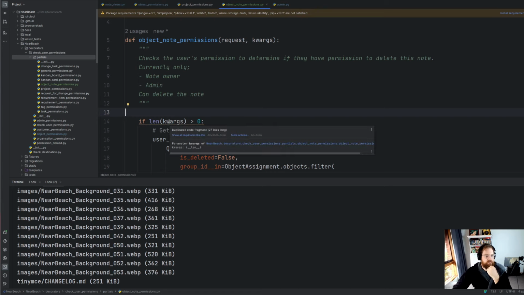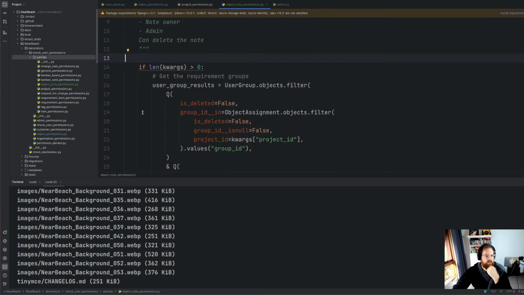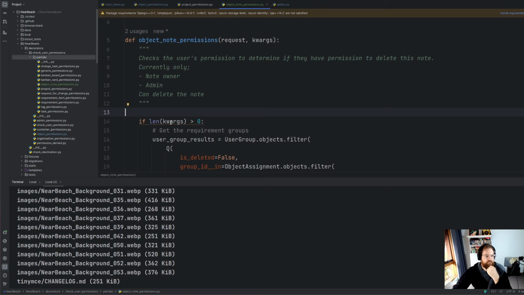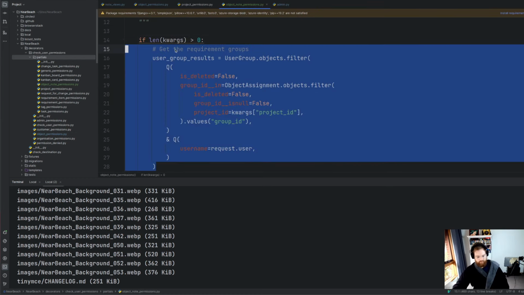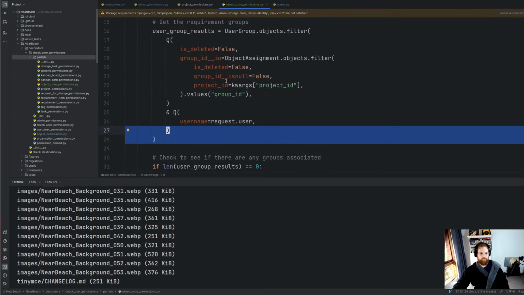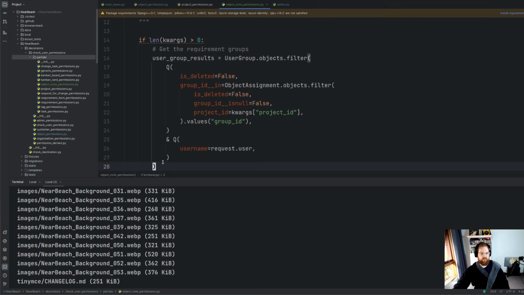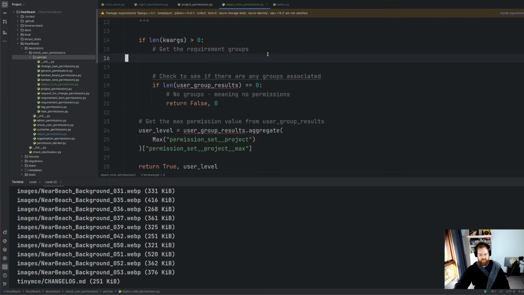So what we need is now kwargs. Oh, that's fine. We won't be doing that, because what we need is the note ID. So I'm just going to have object note ID equals kwargs object note ID.